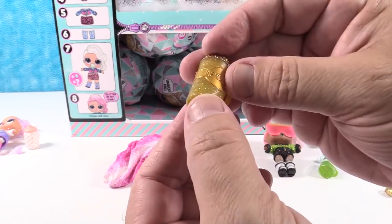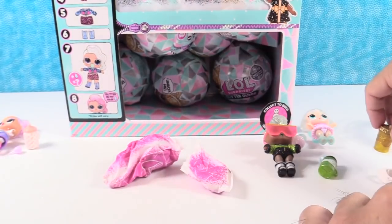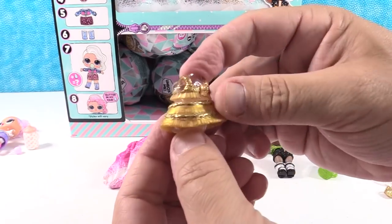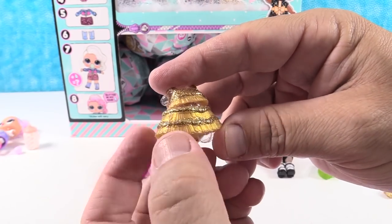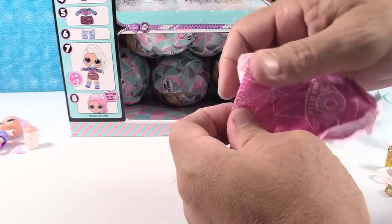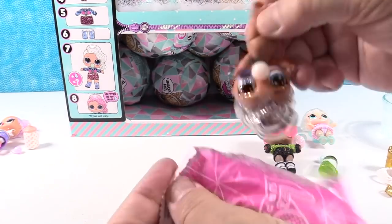This is our bottle. So our bottle is gold. Super gold bottle, cute, with a gold band and a gold sparkly top. This is our outfit. Whoa, it's all gold. It's fringy, and it has gold glitter bands running around it. We have a little skirt and top. And last but not least, we have our doll.